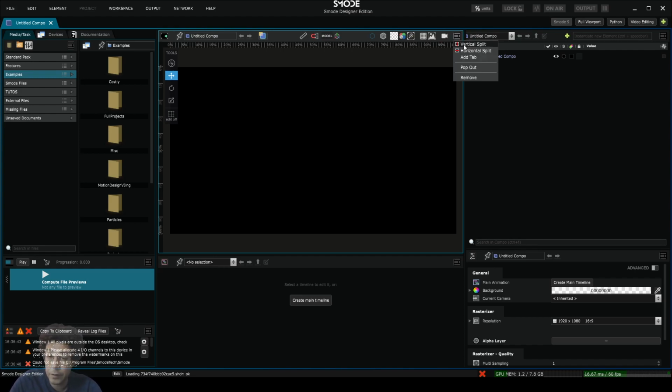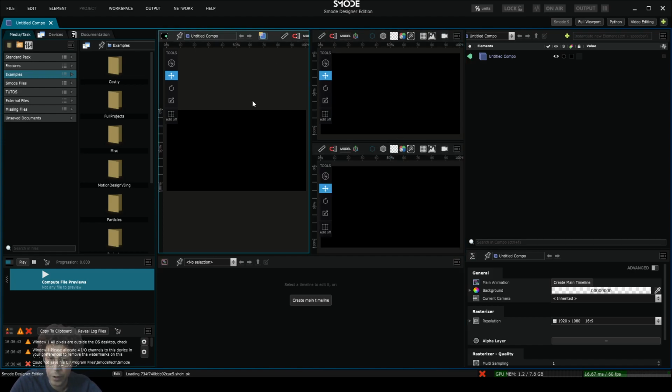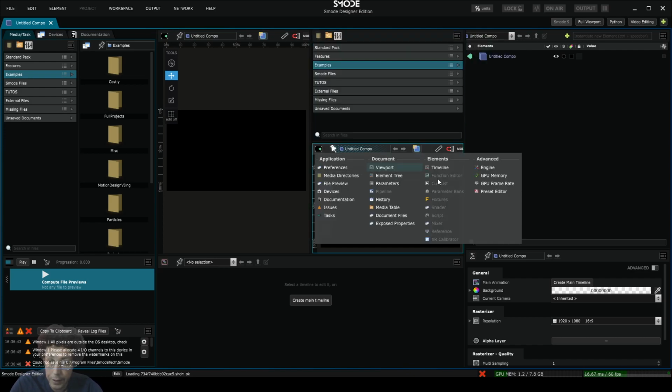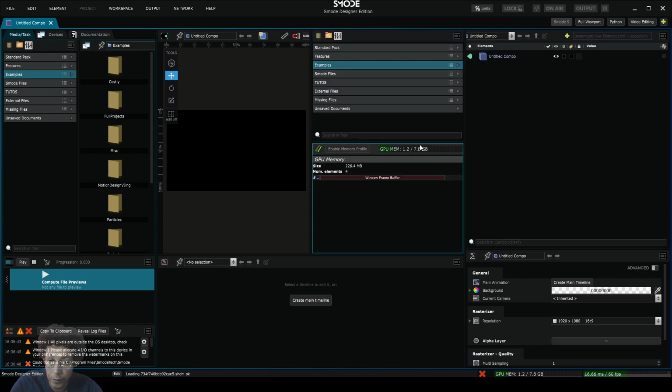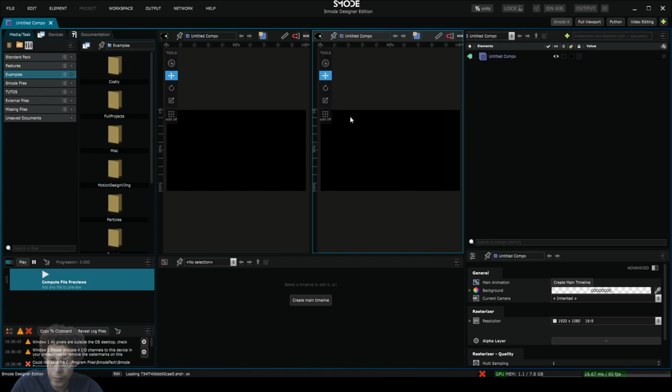It allows you to split any window vertically, or if I do it again, horizontally. So you can have a set of different windows like that. And of course, if you go to the top left icon, you can change it by putting whatever editor you want into it. So for instance, this can be convenient. Let's remove this one. To have two viewports in the same space.